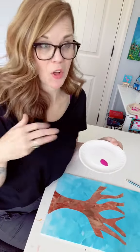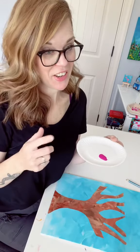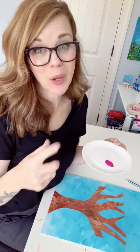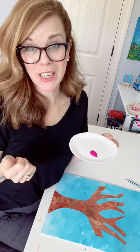So if you're doing this with one kid, they're going to do all the fingerprints in all the colors. But if you have a whole class, each kid gets one color — and you're like, they're going to fight over who gets blue. Well, you can mix up different shades of blue, or you can give them something close to blue, or you can say you get what you get and you don't pitch a fit. Just depends on the day, right?